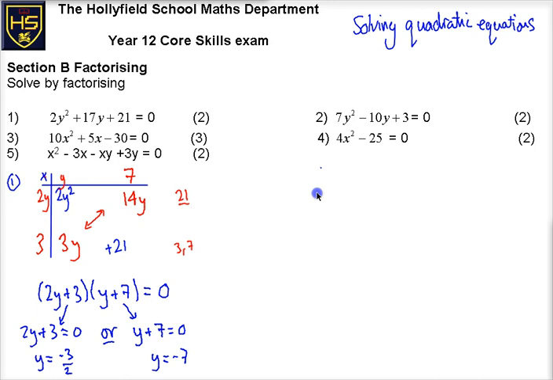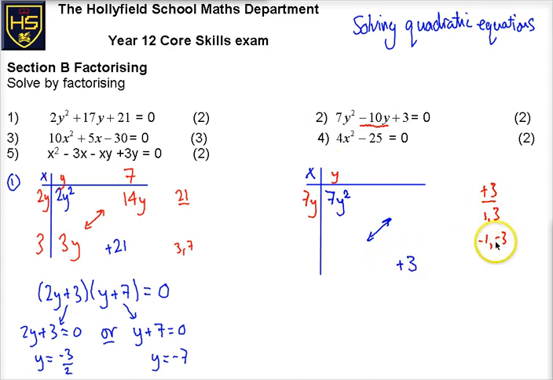Let's look at the second one. Let's set up our grid again. This time I've got to make 7y squared and I've got to make plus 3 down here. Remember I want to be able to combine these two terms here. There's only one way of doing it: 7y and y. And to make plus 3, the only way of combinations of doing it are 1 times 3 or minus 1 times minus 3. But I've got to think here. Look at my linear term - it's got minus 10y. So I'm presumably going to use the negative ones so when I combine them, it gives me a negative answer.